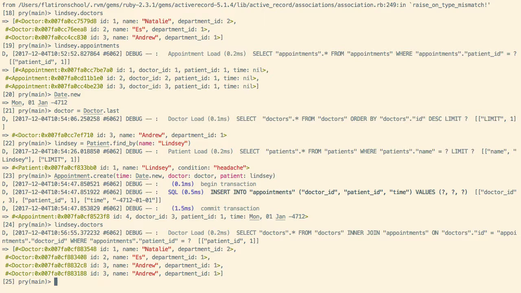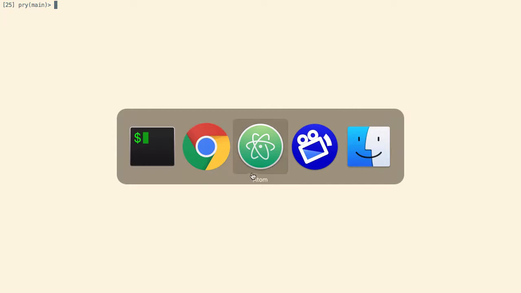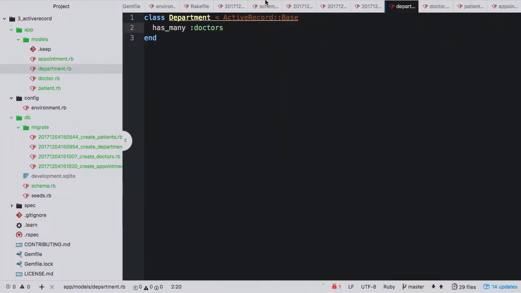All right, let's do a quick review of some of the stuff we saw at its very base level. Once you have a table and once you inherit from ActiveRecord base, a ton of those things work out of the box. If we check our department for a second, let's ignore this line for one second.